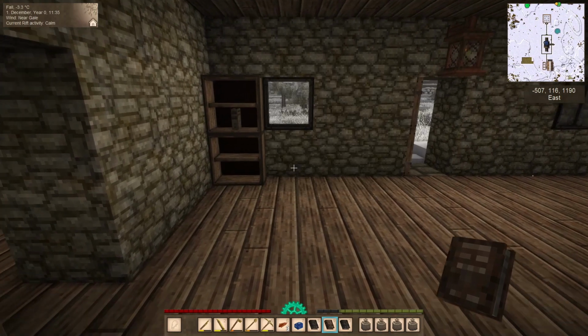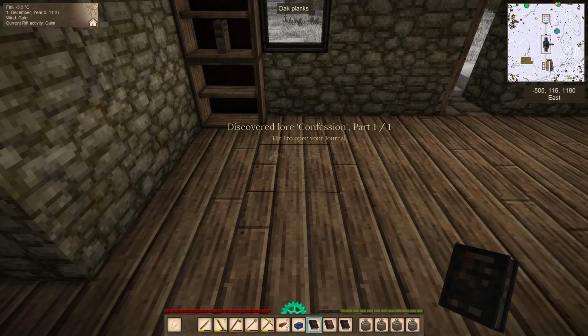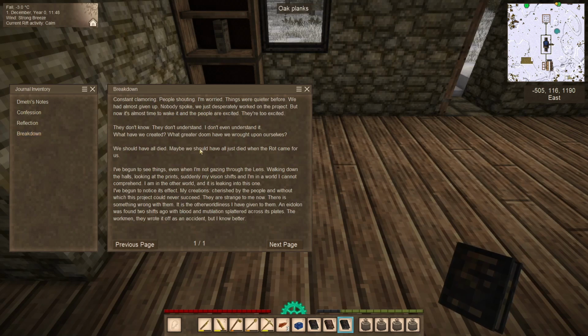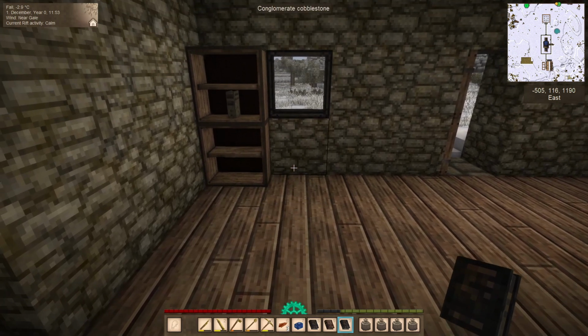And then our books, we can get placed right down. Let's see, I have Confessions 1 of 1. I have Reflections 1 of 5. And I have Breakdown 1 of 1. I'm not going to read these right now, but I will put them on the screen. And Breakdown is another 1 of 1. There we go. And then finally the first part of Reflection. We'll read these at some point, but again, not right now.